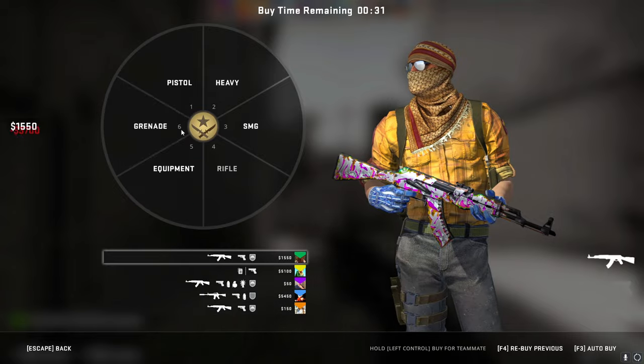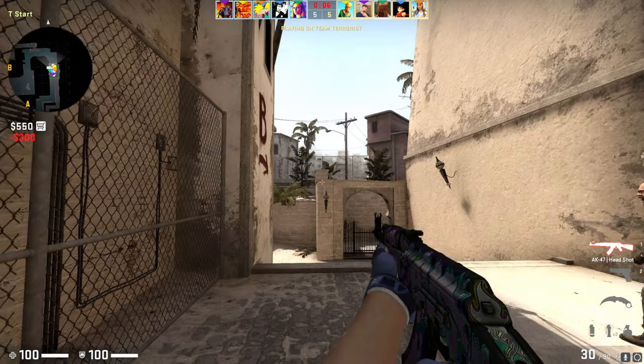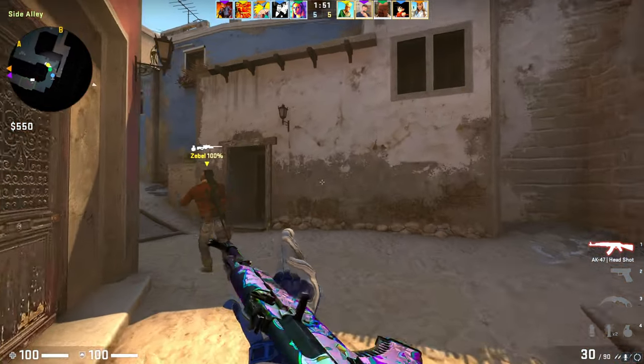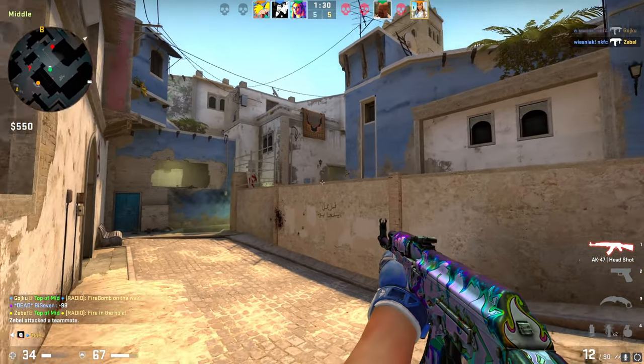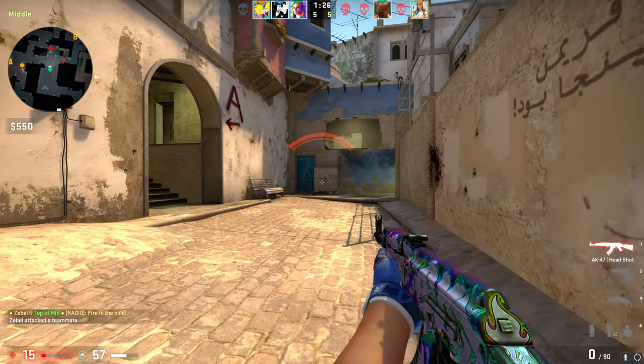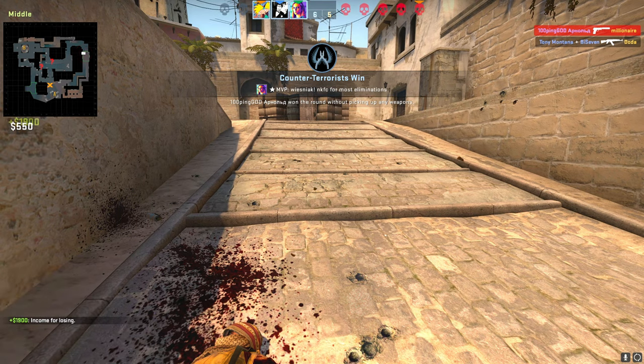Nice. Oh, the AK. I haven't seen that yet. I want to see what it looks like in the light, because I think it has some holographic neon. Yeah, dude. That's insane. It's like the stickers. Yep. Okay, what did I do there, bro? Honestly, my teammates shouldn't have died on short there. But it was also my fault.